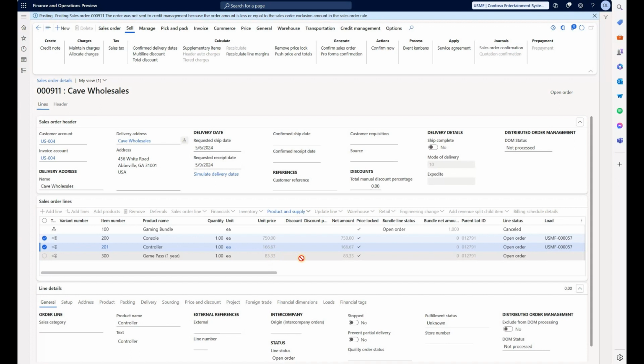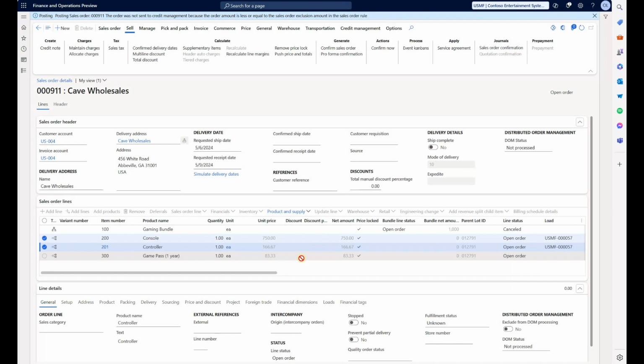So the sales price for the components is recalculated based on the sales price of the bundle. So it allocates the price of a bundle to all its components. And the calculation is driven by the sales price of a component, the standalone sales price.